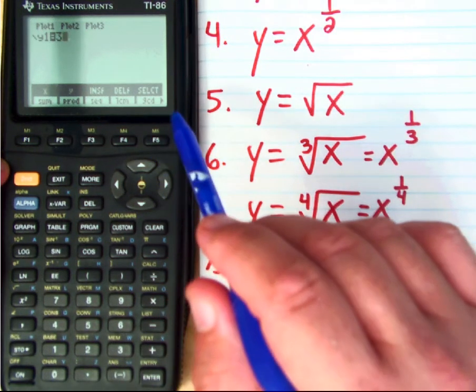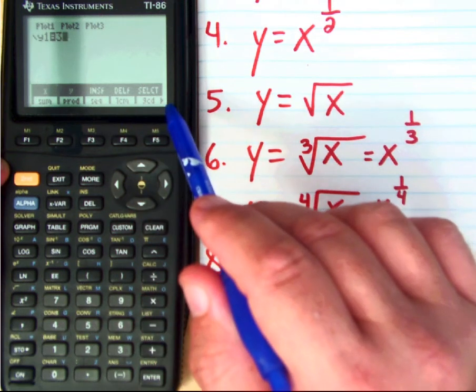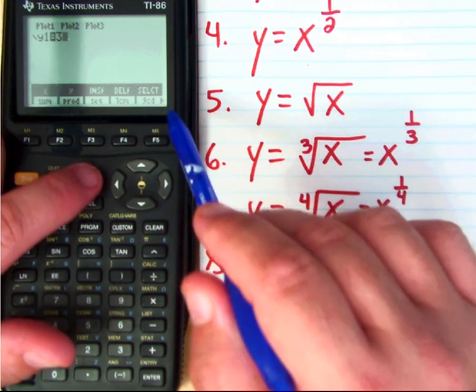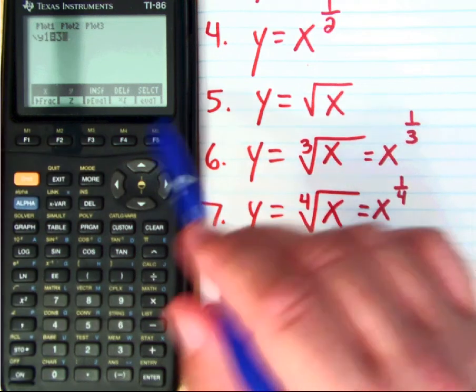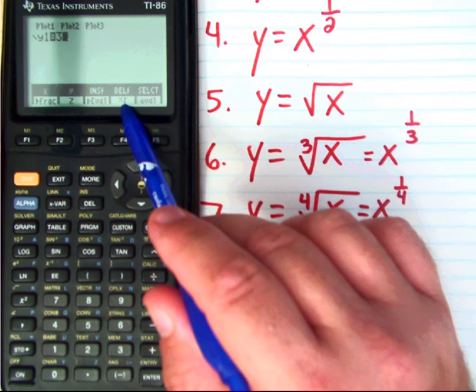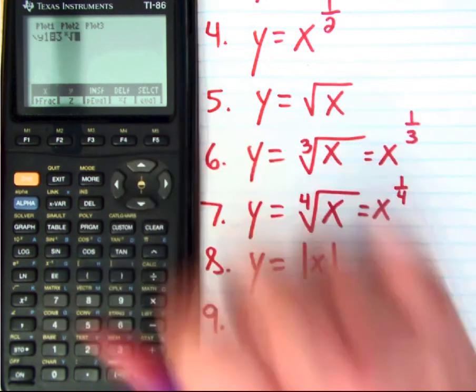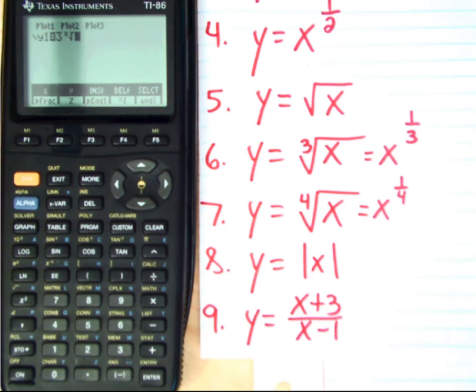And you see how then there's more choices here. And there's a little arrow over here. So press more, the more button right here, to go over to the right. Now this one is a radical with an x as the index. So that's the one I want. Now by putting the 3 in first, that puts the index in first. And now I'll do a beginning parentheses, and then my X key.